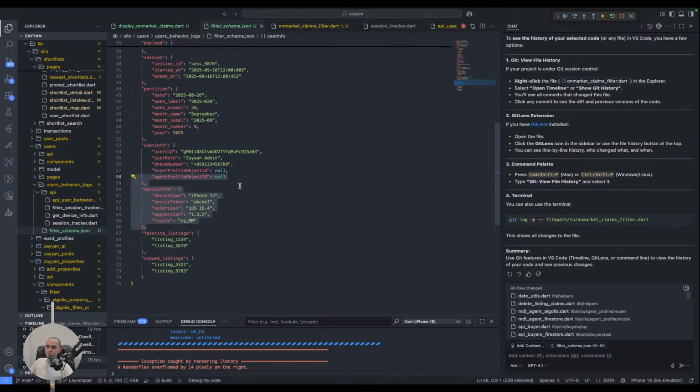So when a user chooses a set of filters, and if they like any properties or listings, they would press the heart button. Once they press the heart button, the favorite listing's document ID would appear here.